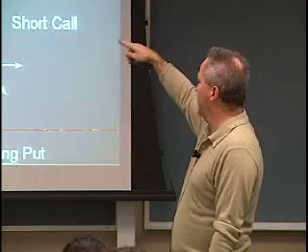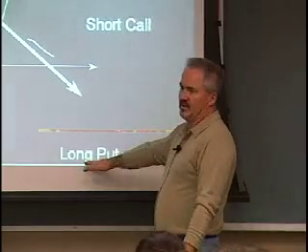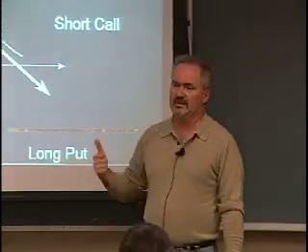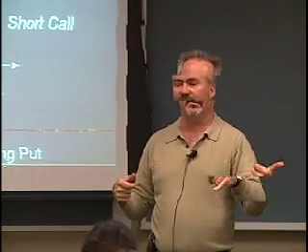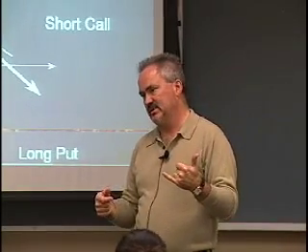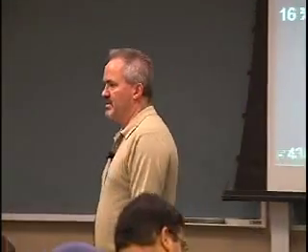Okay? So it's created that yellow line. Then you look at the market, you walk over to the trading pit, and you see that you can buy a put with that $6 strike for 43 cents. So if you could sell one for 45 and buy it for 43, then that's a riskless return of 2 cents. Okay? So you've created the short position, then you just go in and buy the long position. Does that answer your question? Yes. Okay.